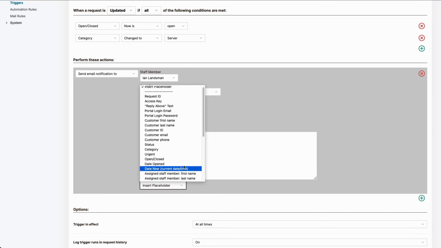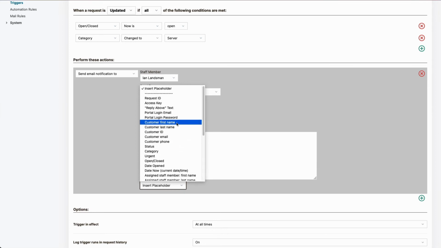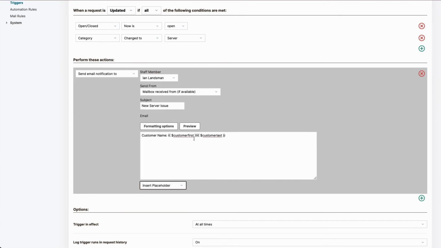So I can insert a placeholder here, and I can scroll through here and find the customer first name, and then the customer last name, and insert that. Now, it might also be important to have the customer's phone number to contact them.